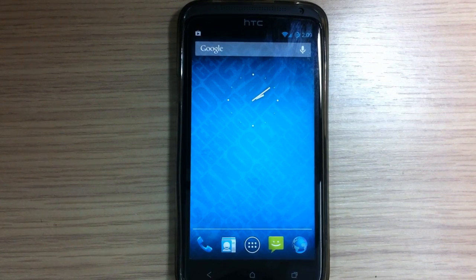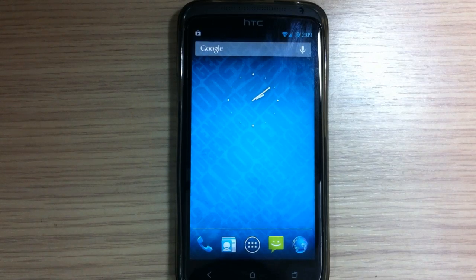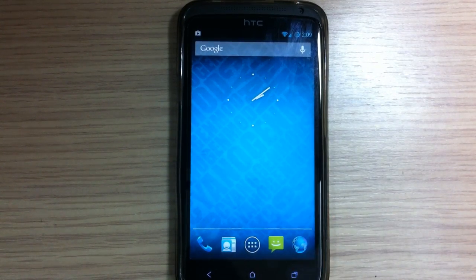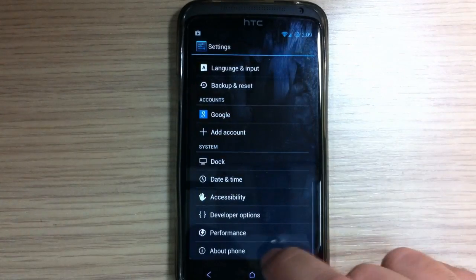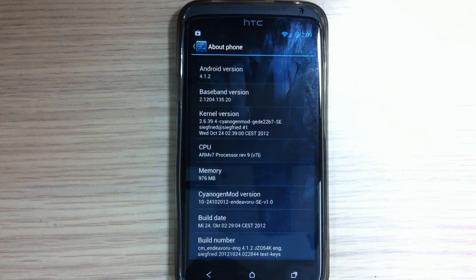Today we are going to show you the real power of HTC One X. And I'm going to show you first that I'm running a CyanogenMod 10 SE version 1.0 by seadersn. And this custom ROM is based on official CyanogenMod 10 sources.